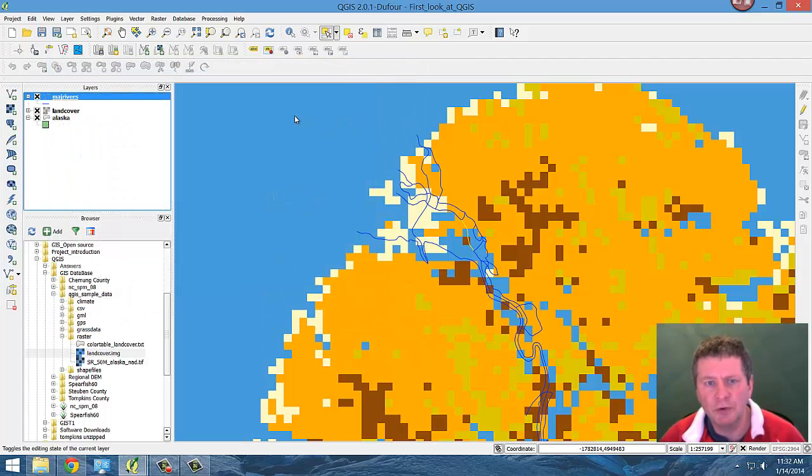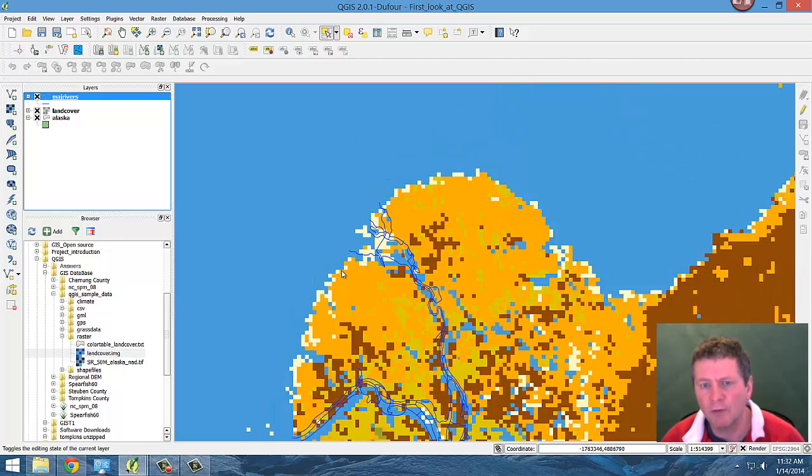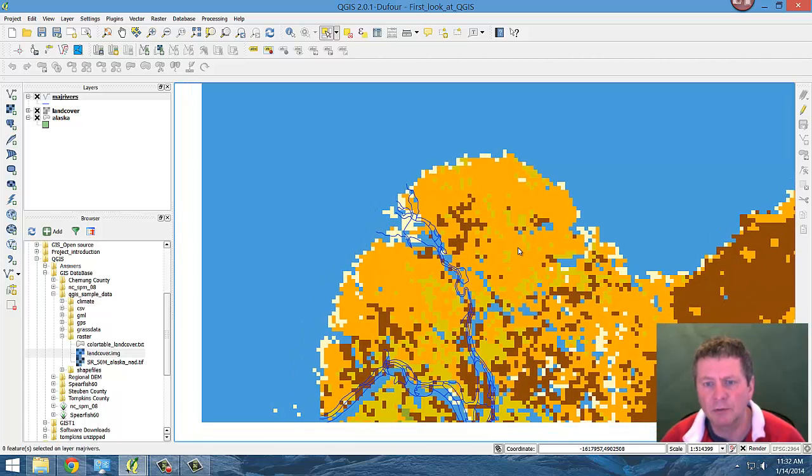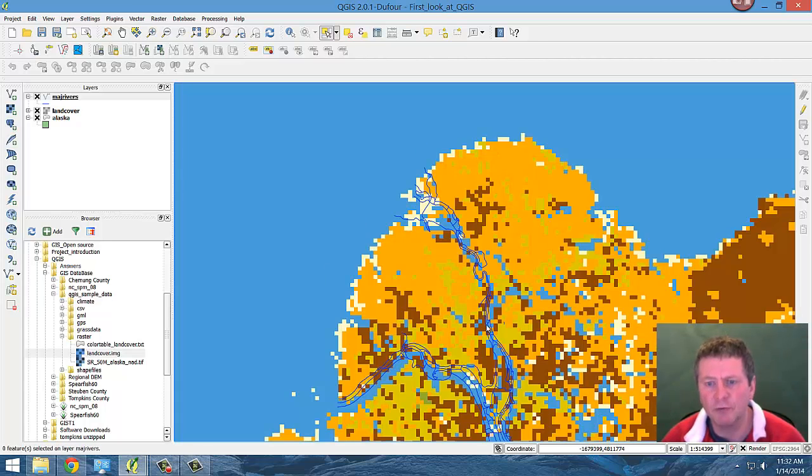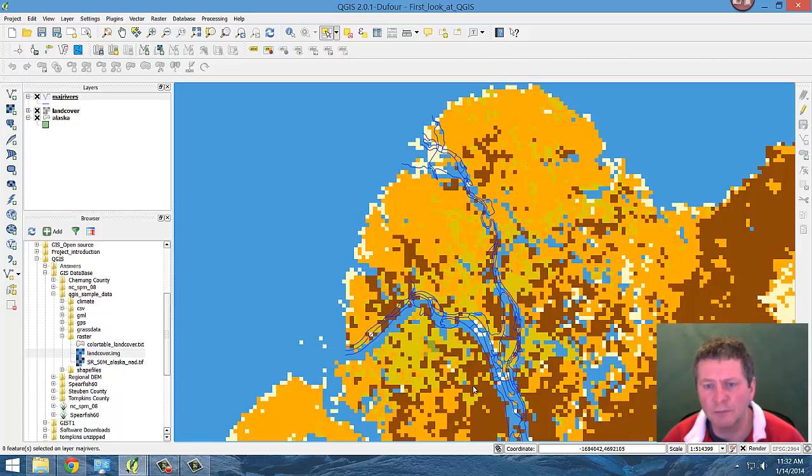Now, if we were interested in looking at this area quite often, we may have a particular size or particular view. So this is the Yukon Delta, the Yukon River flowing into the Arctic. So we may want to come back to this view often.